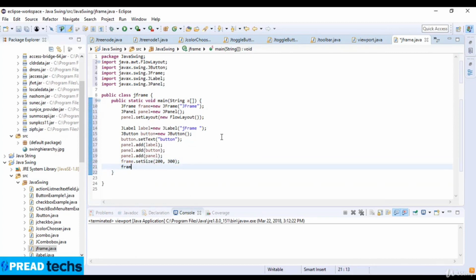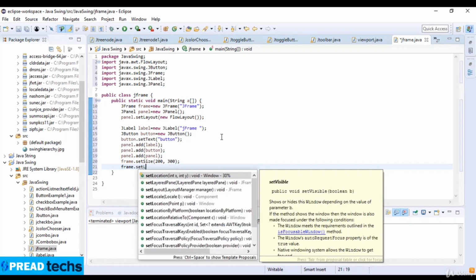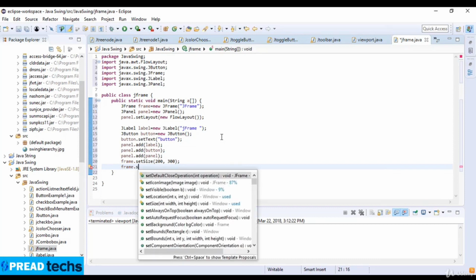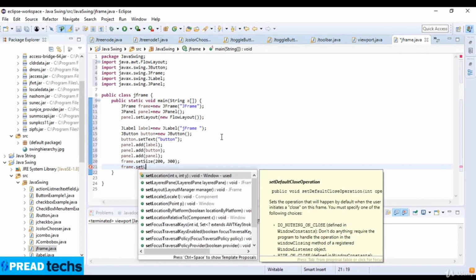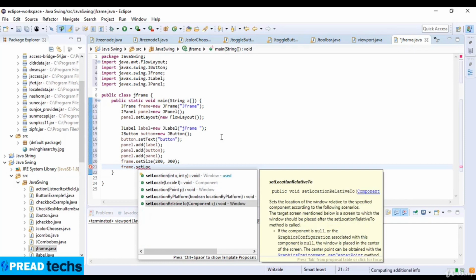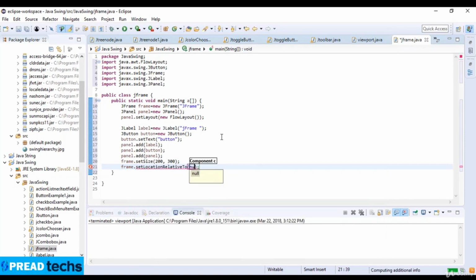And now frame.setLocationRelativeTo, and the location is relative to null.